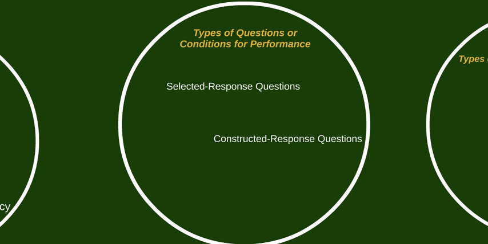Now, there are merits to using both. In terms of reliability, selected response has a higher level of reliability than constructed response. And that's because the scoring is pretty straightforward. In constructed response, there's a lot of leeway for subjective approaches to scoring. That's not the case in selected response. So they tend to be more reliable in that sense. Also, students can do more selected response questions in a given period of time than they can do constructed response questions. That's usually one reason that teachers use them a lot.